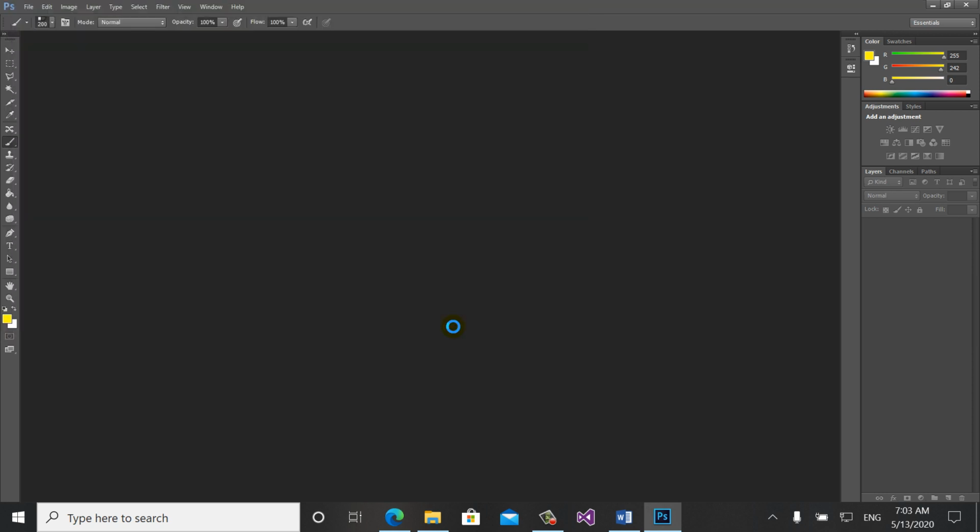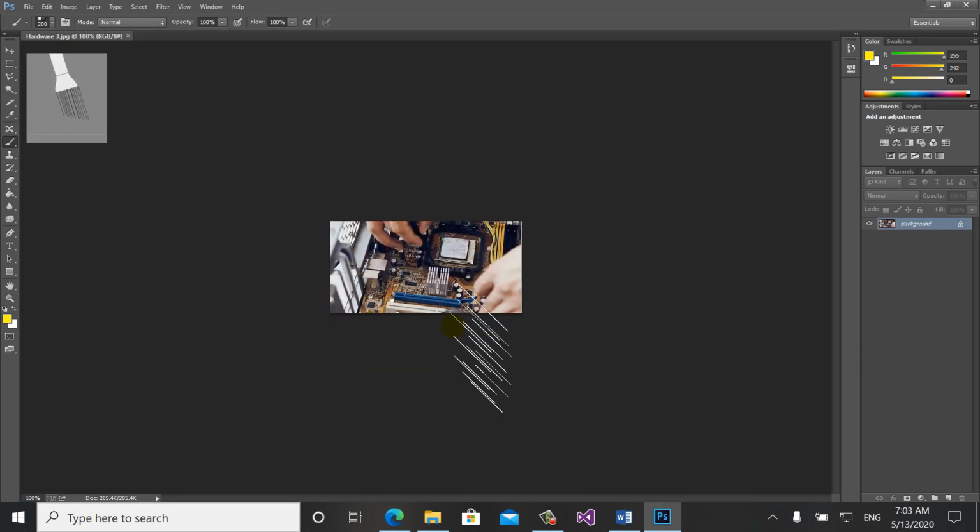If you want to learn the shortcuts, because most of the time people who work on photos or use Photoshop use shortcut techniques, how do they learn them? So let's talk about it today. I want to zoom this.